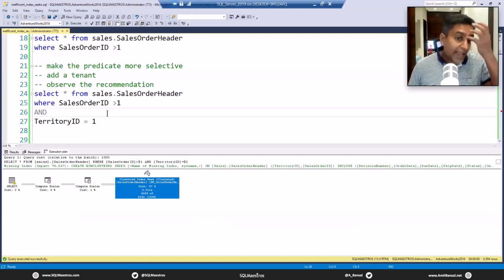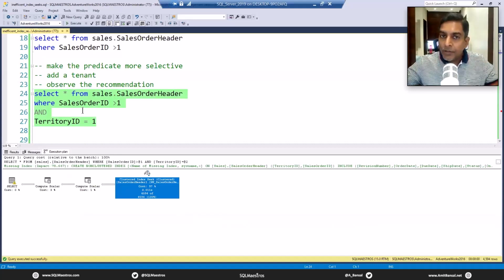But there is a small catch here. The catch is we don't have the right non-clustered index right now on the table to support this query. So this conclusion that I'm trying to show you, which is inefficient seek, now I'm going to transpose this into a non-clustered index seek, and the message will get more clearer.